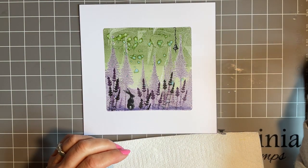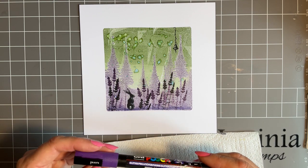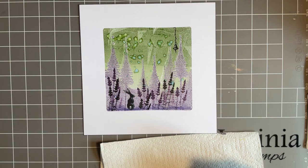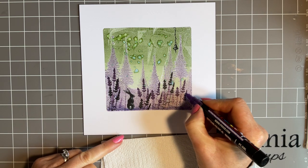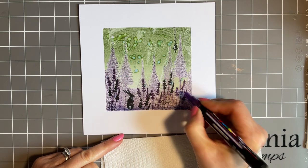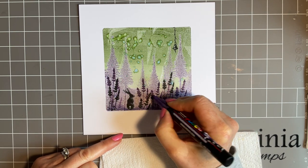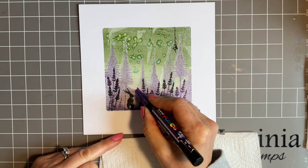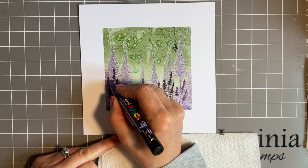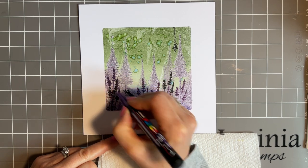And then in with our new baby. Now, Posca pens, I love these. Glitter, sparkle, can't go wrong, can you? Again, Posca, need to shake them, activate it. But these are lovely. And I'm just going to add onto the lavender this nice glittery Posca. And I'm just actually doing it on the lavender heads.